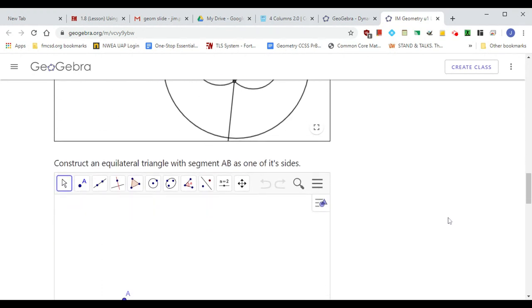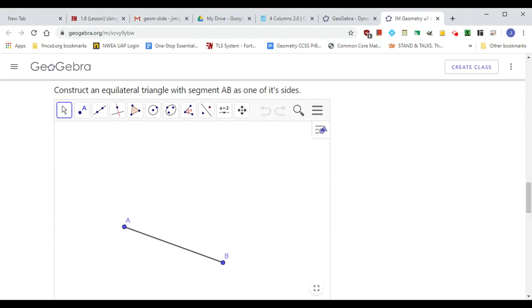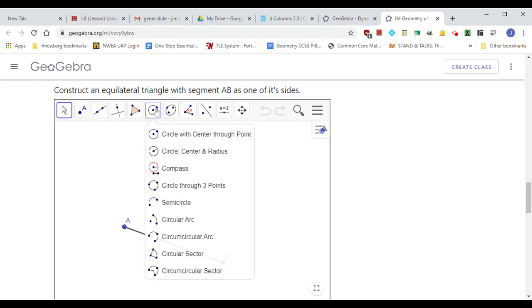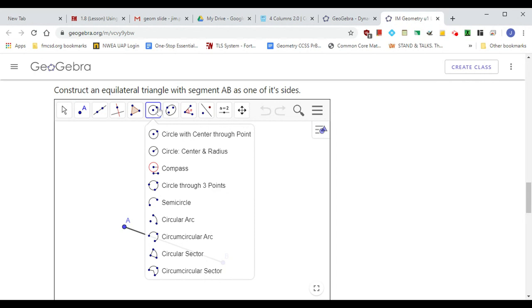Okay, we have several constructions here. Now we're going to do the equilateral triangle. Ooh, yeah, this is one of my favorites. This is just a perpendicular bisector going... ooh, I didn't change the tools. I left all the tools on here. So here you get to play with all the different tools.